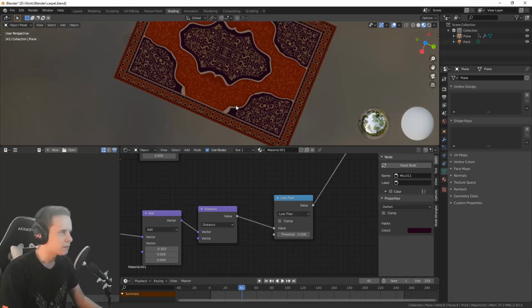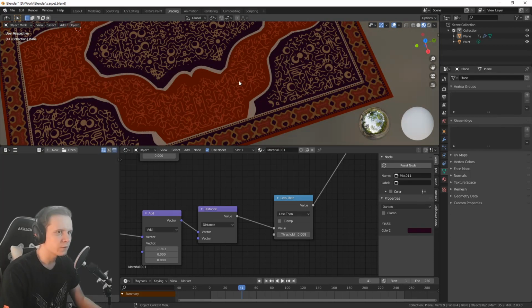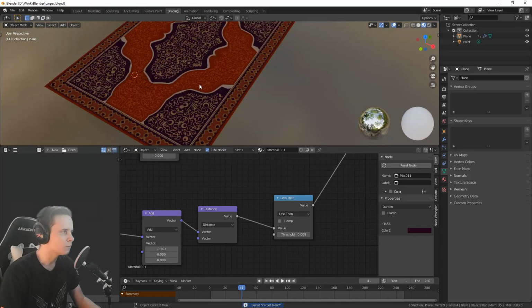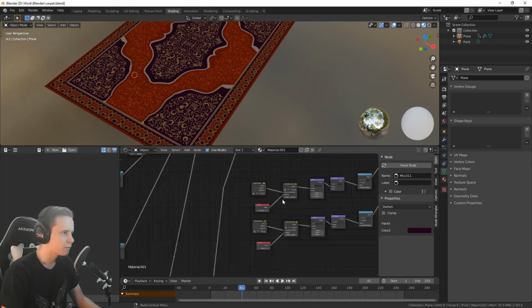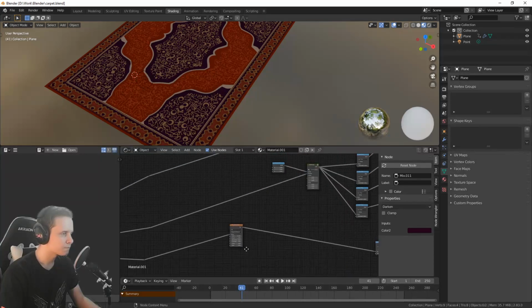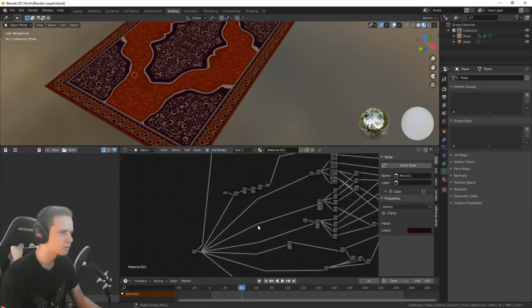One thing I don't like about it now is those white parts are very low frequency. They're too smooth. Should make them more rugged. If I remember correctly, if I just increase the scale of this noise, that's not the right one.